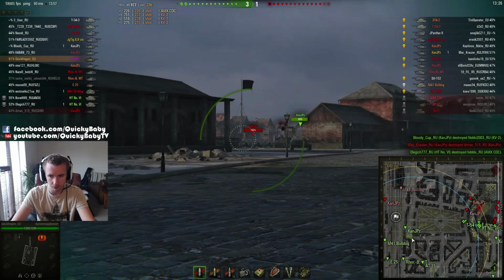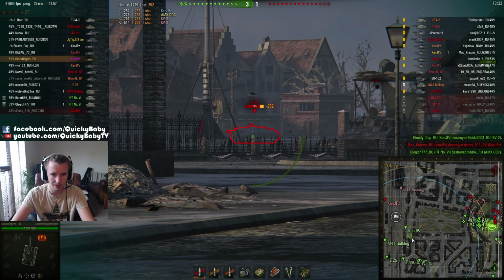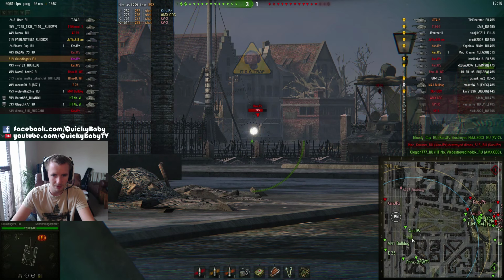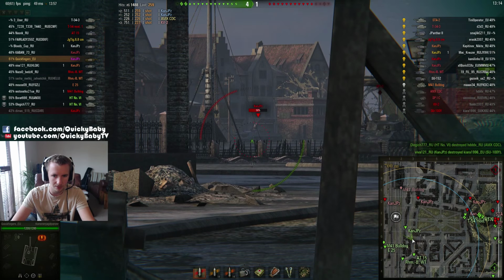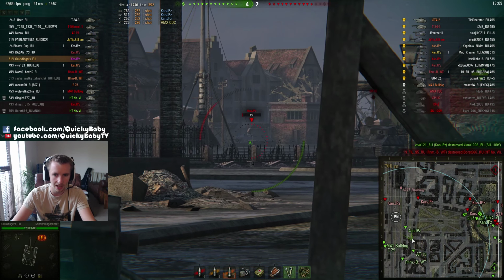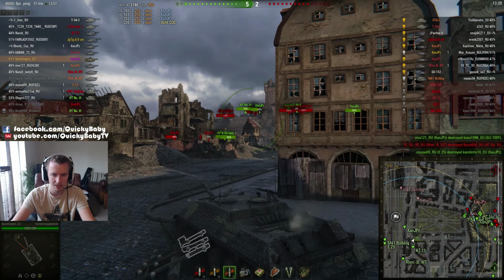So the KV-2 goes down, an AMX goes down, and I spot an equal number Kanonenjagdpanzer sitting right there and taking it. I'm aiming for his tracks. I'm not sure if we hit his tracks. He wants to just sit there. It's bizarre. You know, from this position, in retrospect, I could be loading a HE shell, and you see that I do, but it's too late.